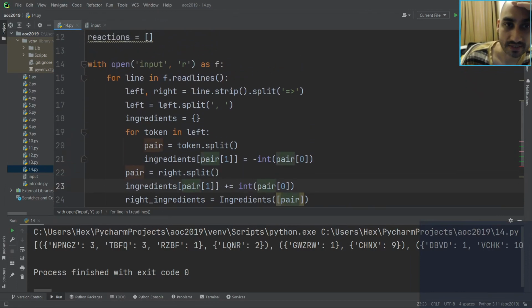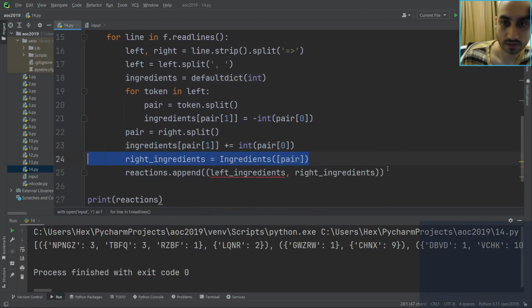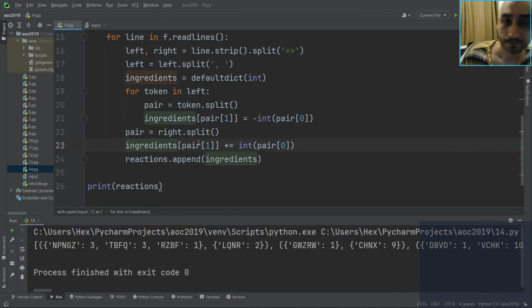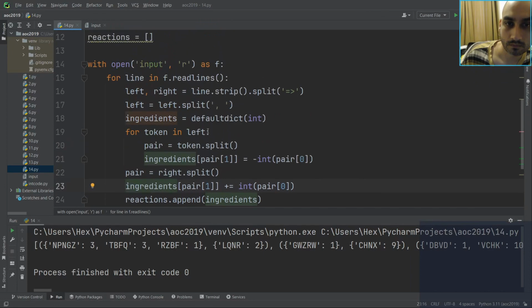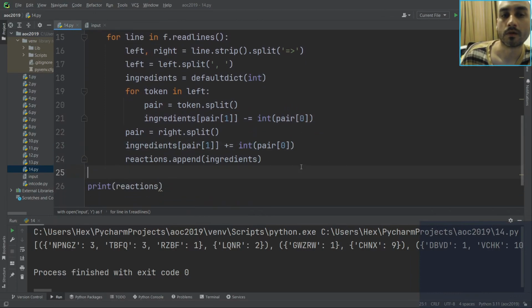In that case, this needs to be a default dict. All right, get rid of this. Get rid of that. All right. And by the same reasoning, we should actually just do this. Okay.